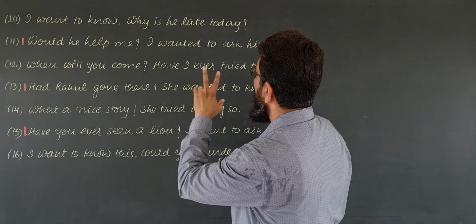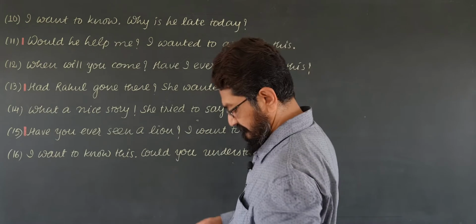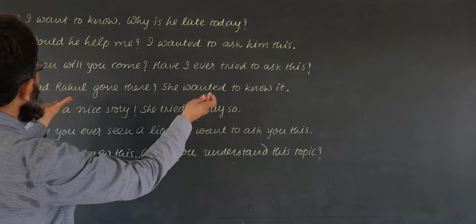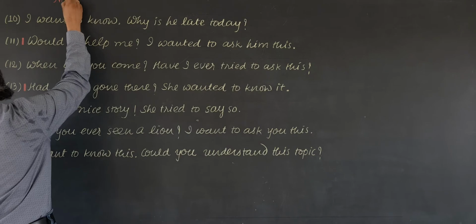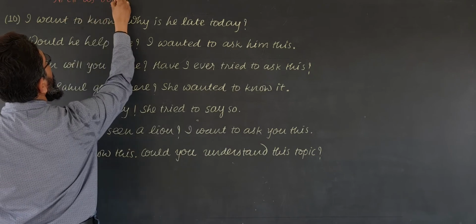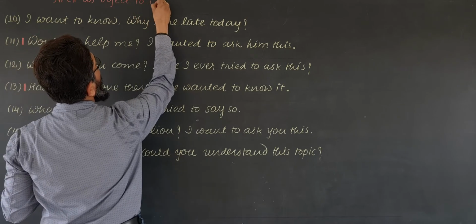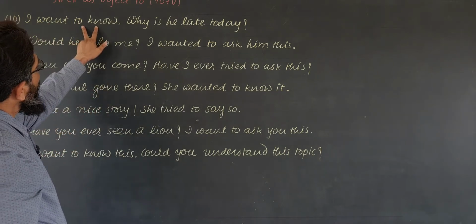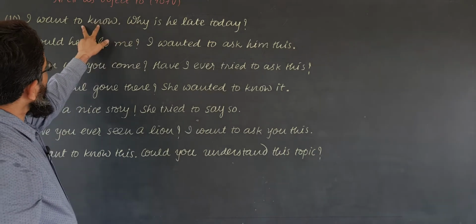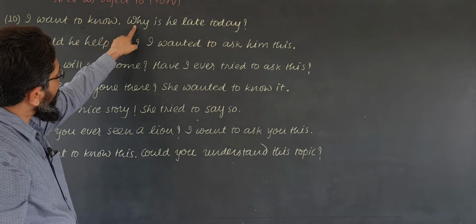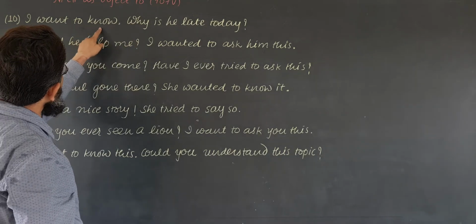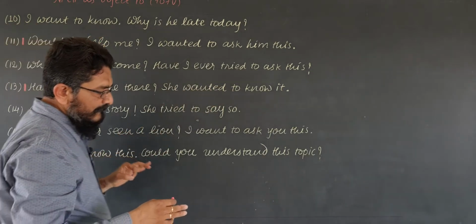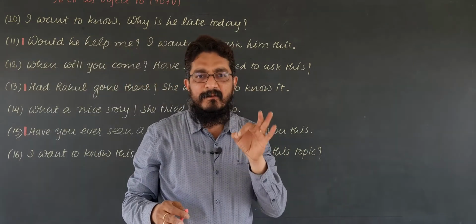I want to know, why is he late today? The sentence which has the infinitive is going to be the main clause, because we still continue with noun clause as object to infinitive, to plus verb. Still the same topic. Main clause. What to know? This. When I ask this question, it acts as an object. Noun clause is object to infinitive. The right hand side of the said thing is the infinitive object. Object is on the right hand side of a transitive verb.